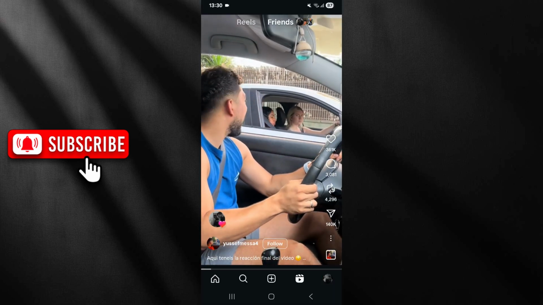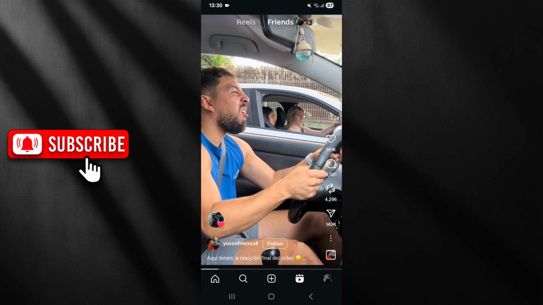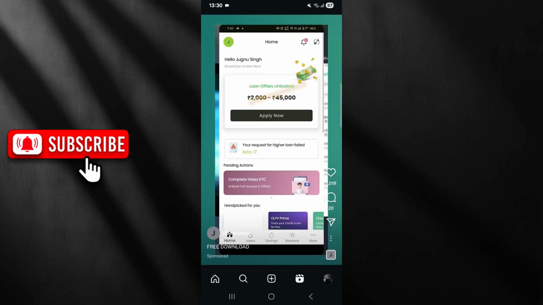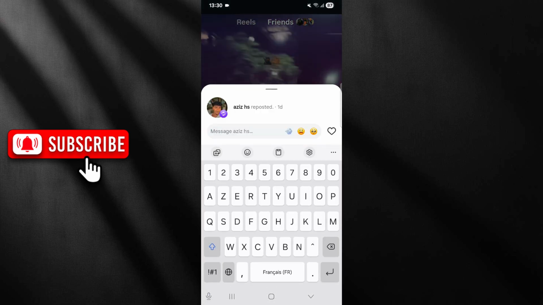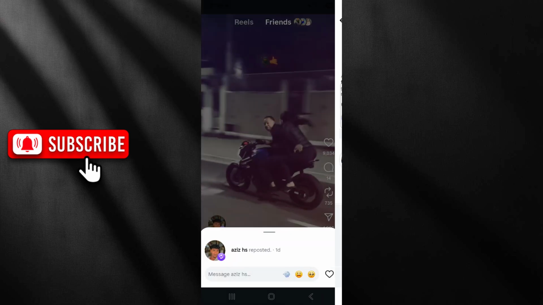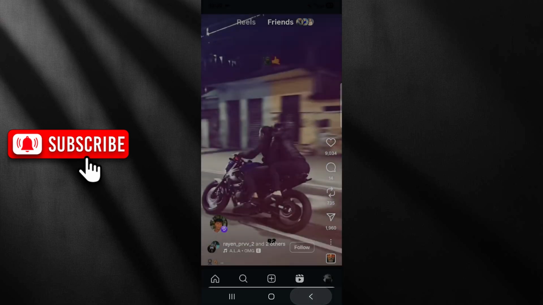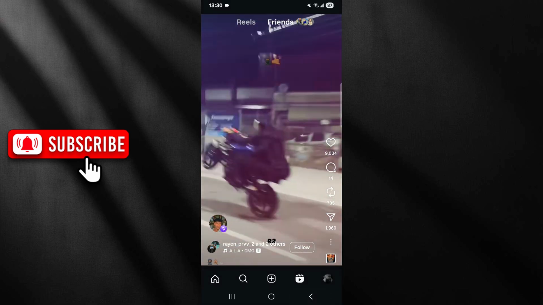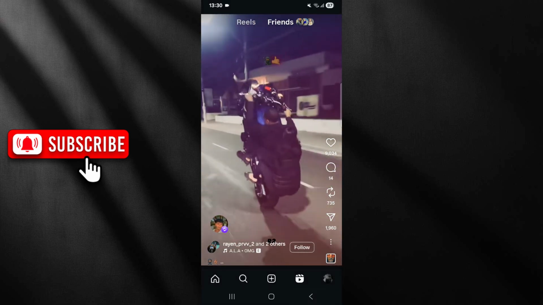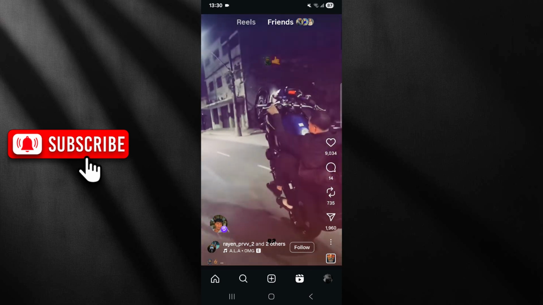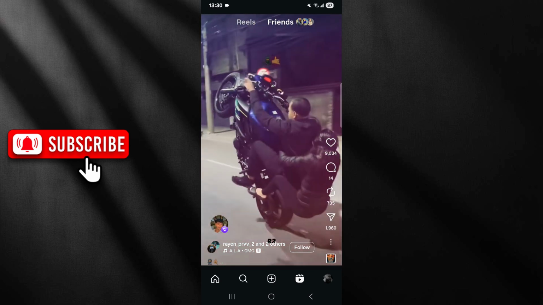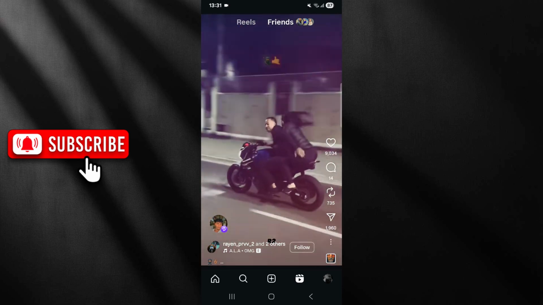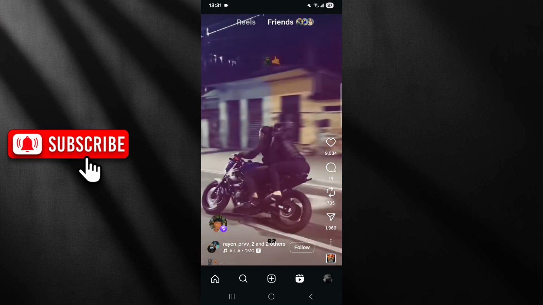In the Reels section, you should be able to see, as you scroll through here, at the very top is a friends option, like this one. So you can swipe over to friends and then you will be able to tap on the little icon towards the bottom to see which one of your friends has liked these reels.